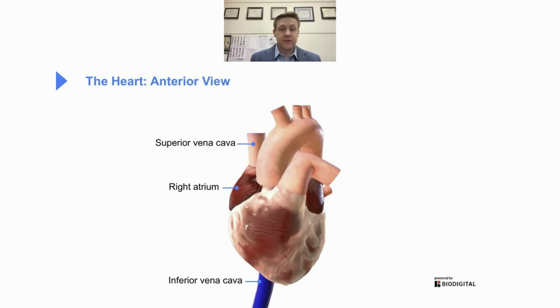Then the right atrium is going to feed into the right ventricle, which in turn is going to pump out into the pulmonary artery to go to the lungs to get oxygenated. Now, it's going to go do its thing, break down all the way to the level of an alveolus, get oxygenated, come back via pulmonary veins and into the left atrium. But we can't really see it so well here.